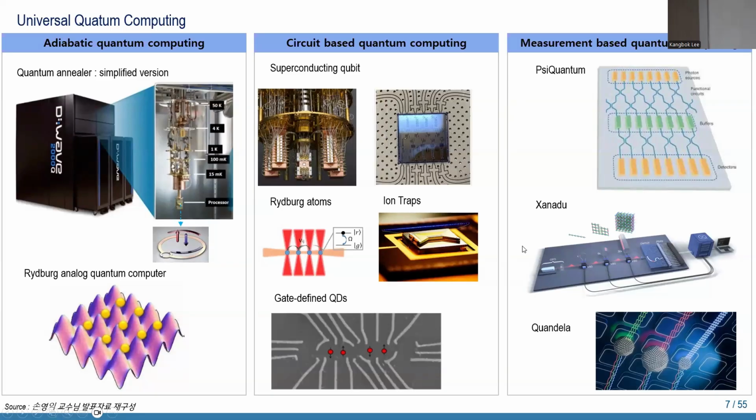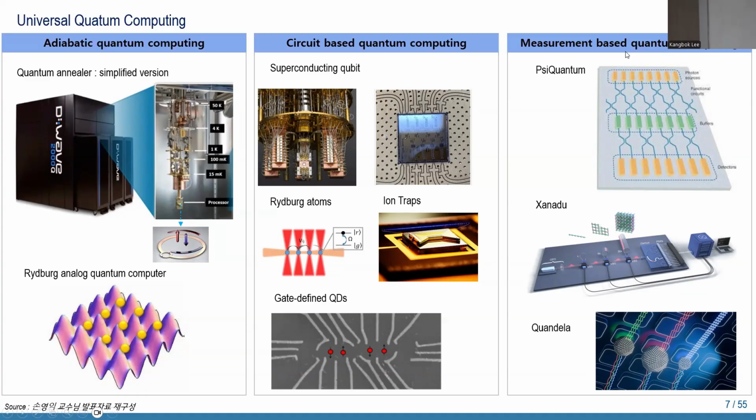Also, neutral atom and the trapped ion method is also a very promising candidate. Actually, I measured the spin physics, this one. So I know very well about this, but I will skip it because this is very difficult to realize as a quantum computer, because the long range interaction is very difficult. But last year, Delft and Bandel-Saipen demonstrated the long range interaction by shuttling. Also, this can be one of the candidates.